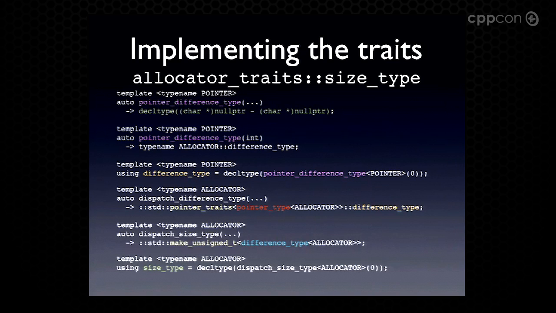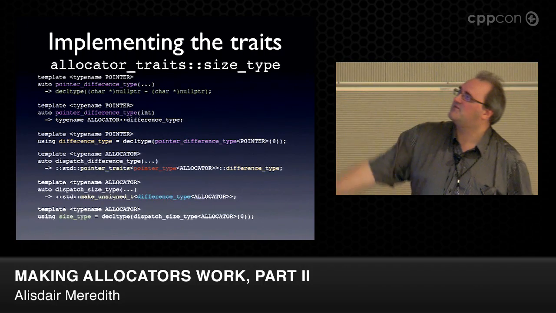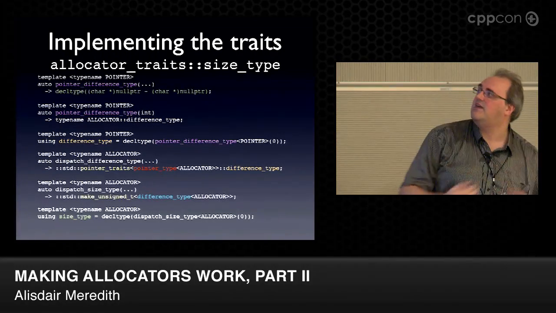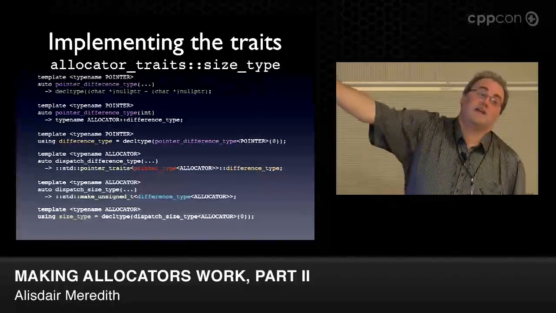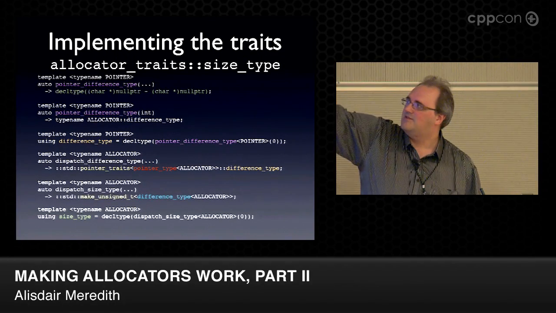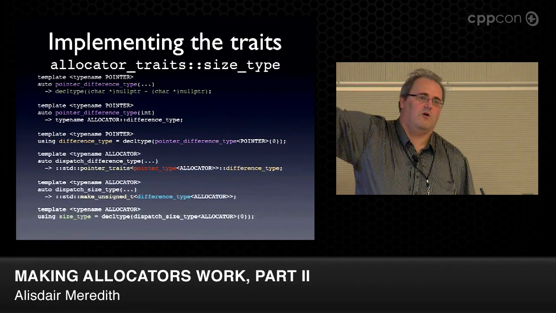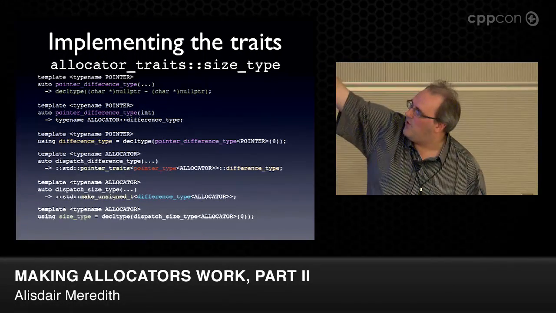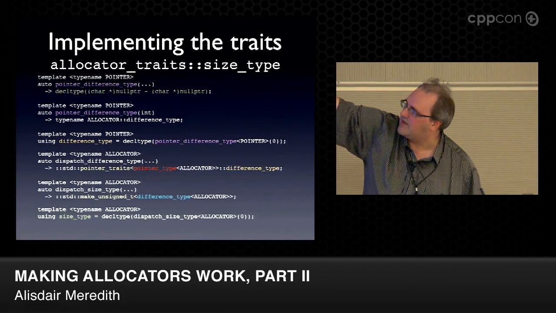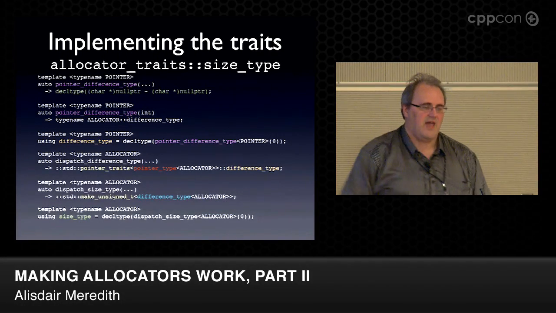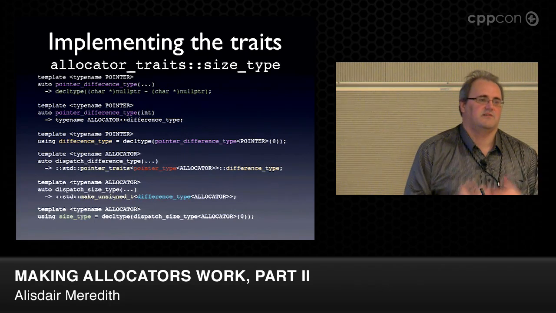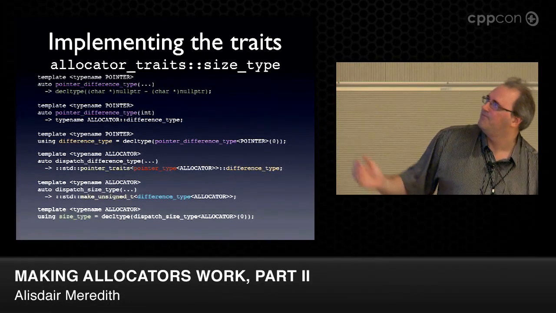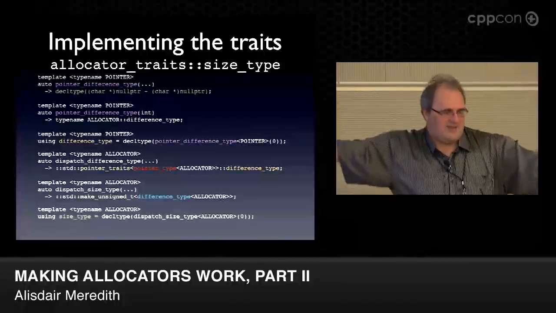But that was just so we could feed back into this trait that says I want the difference from the pointer traits now. So pointer traits difference type is the difference type of the pointer, or ultimately, if the pointer doesn't have a difference type, it's putative T, and putative T in turn is the difference type I get from two pointers. So that finally gives me my answer for the difference type of my pointer to pass to make signed to become the size type of my allocator, if the allocator type doesn't happen to just supply the typedef for me anyway. So, and final picture, we're done.